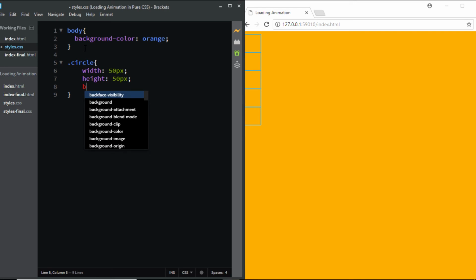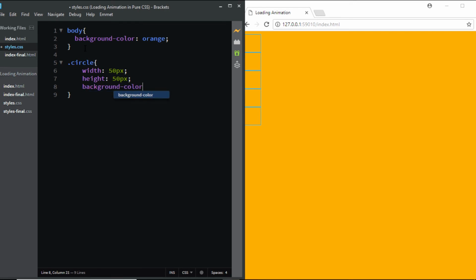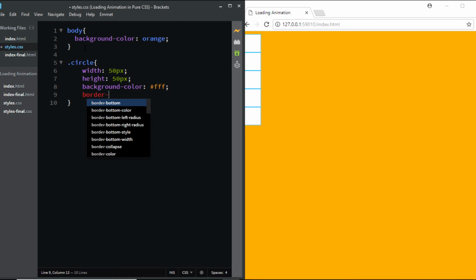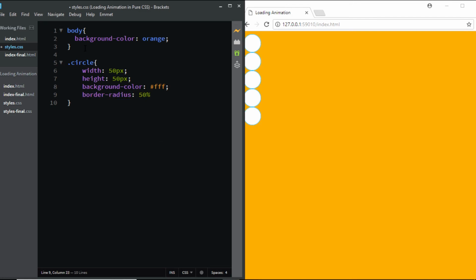I'll give them a background color of white, which is FFF. I'll give it a border radius of 50% in order to make them a circle, and finally I'm going to add a margin of 5 pixel.